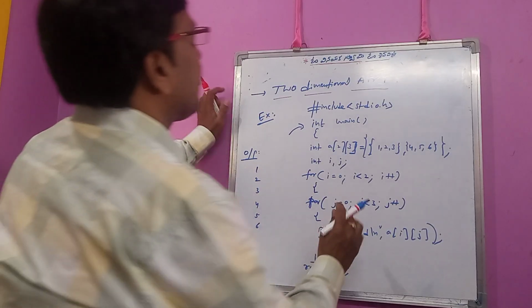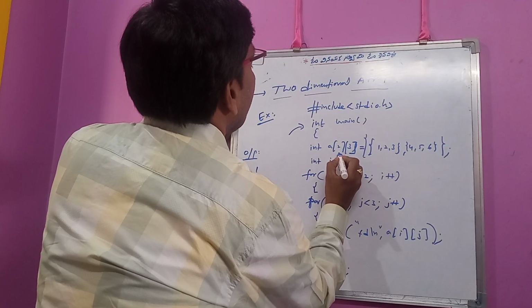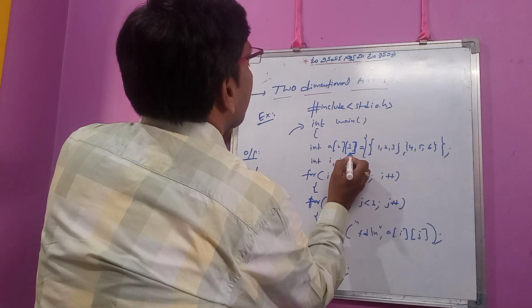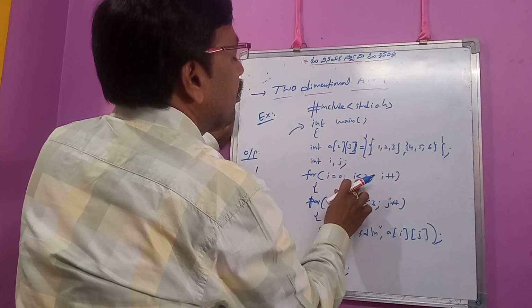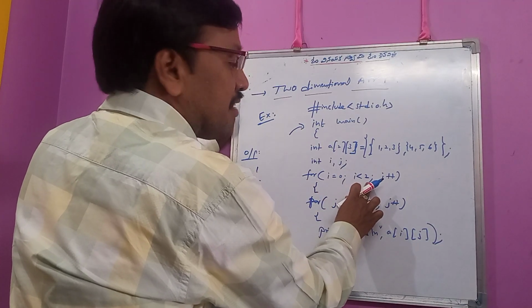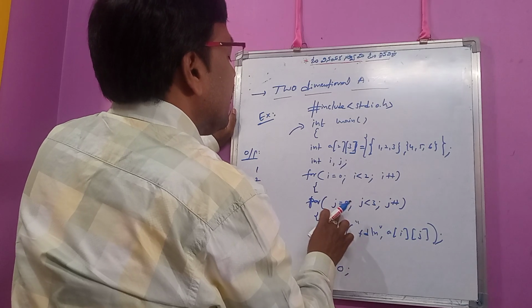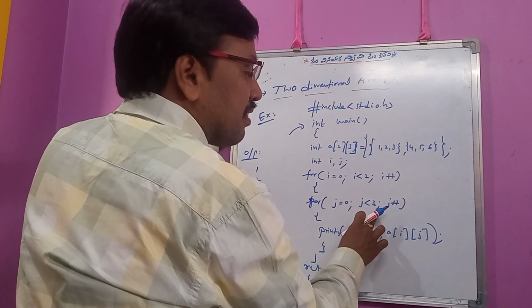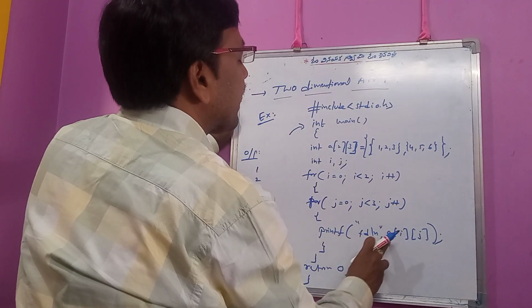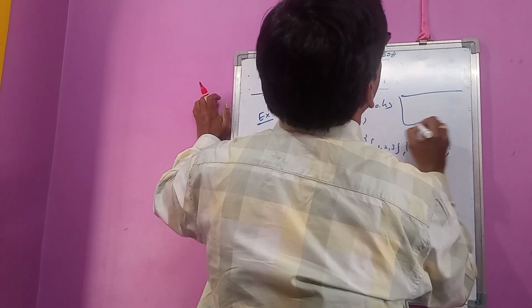Here you can see the starting. Here the row is i, the column is j, like that. Initially i is 0, and 0 less than 2 is a condition that is true. So that's why we go for the other for loop. Here j equal to 0, 0 less than 3 condition is true. So that's why here a of i. Here you can see the memory location like that.